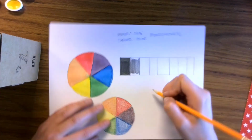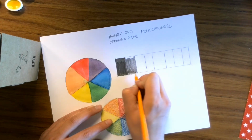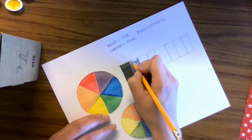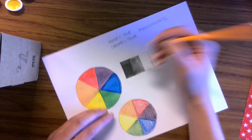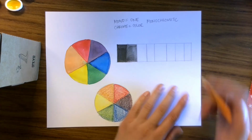And if you want to skip past till the end to kind of just see the finished thing, if you don't have time to watch me do this, that's fine. The idea is that you're practicing this. Okay, so the next one is going to be lighter than this one, but darker than the next one after it.